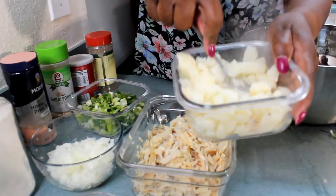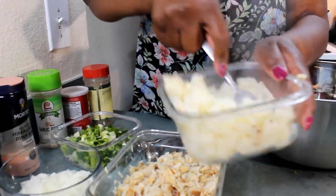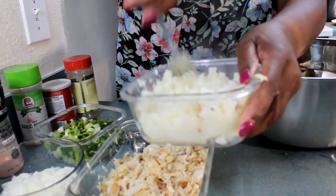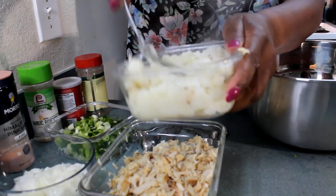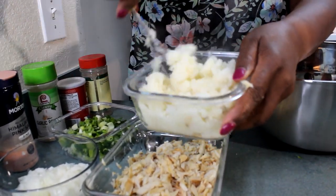So now what I'll do is I'll mash this, like how you do mashed potatoes. You're gonna mash your potatoes because you really don't want chunks of potatoes in there. So I'm gonna mash this up. And then what I'm gonna do is just combine everything together. Okay, once I mash this up, I combine.